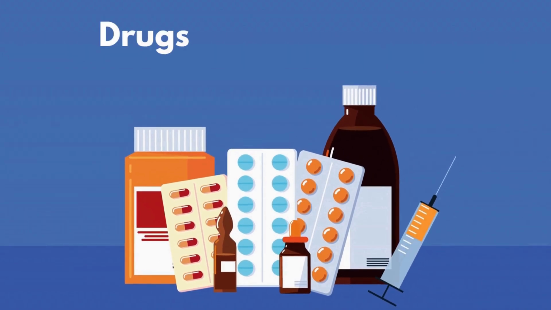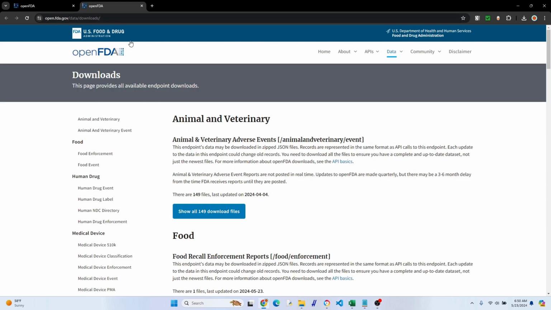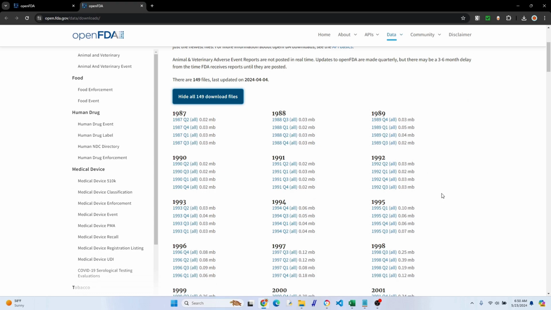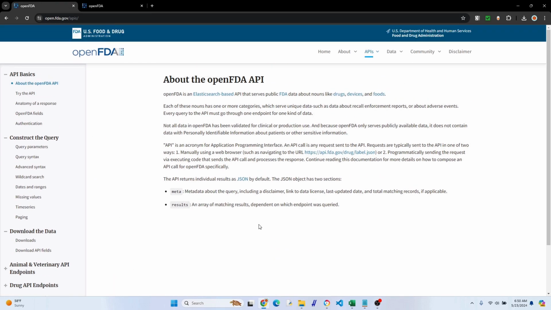Today we're going to be talking about drugs, statins in particular. Thanks to the FDA's OpenFDA API, we can get access to nearly unlimited information on pharmaceuticals and food, but also things like medical devices. The FDA has pretty massive databases from which you can extract data. Heck, if you just want to download full data sets, you can even do that. They're pretty massive. The API is pretty straightforward, and here's a glimpse of what you get.